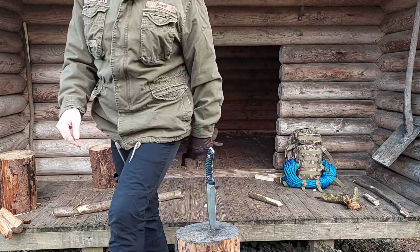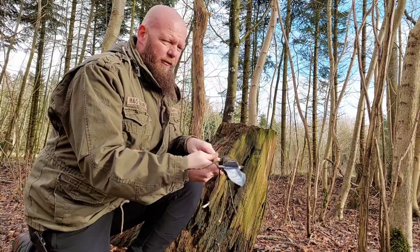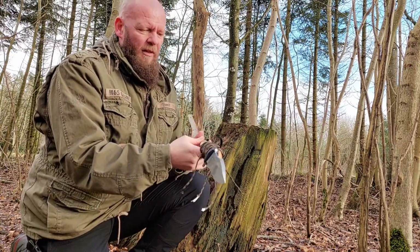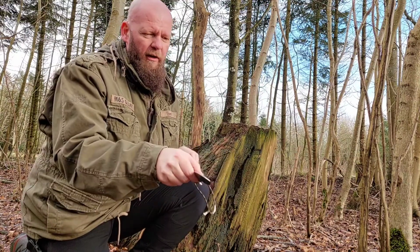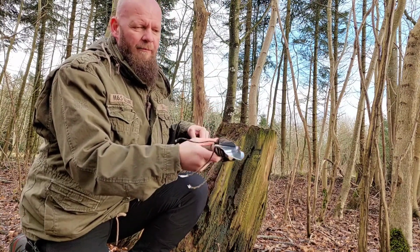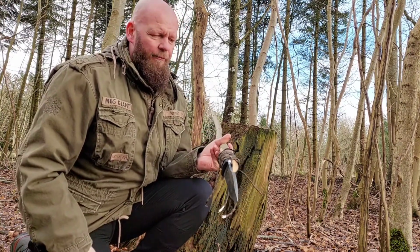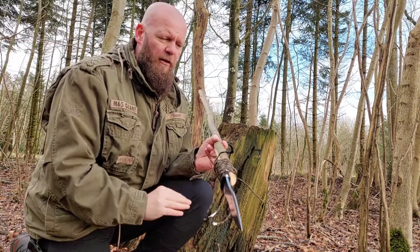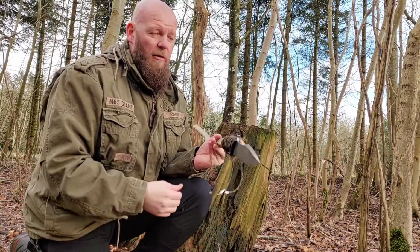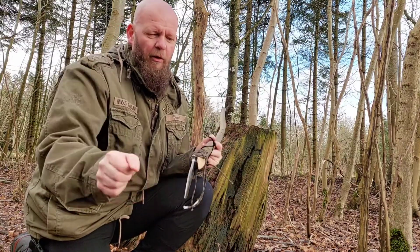And again, guys, in all my videos I have mentioned that if you want to test if the blade has some good heat treatment and if it can hold up, throw it as a spear, because this will put some really big stress on the blade. Do I have to do this? No, I don't. But I like to do it because that's a good test, and I know if the blade can hold up to this, I know it can hold up to many other things. And that's something I've done 100 times with my Tahoma field knife, and so I hope this will hold up to it. So let's try it, guys.